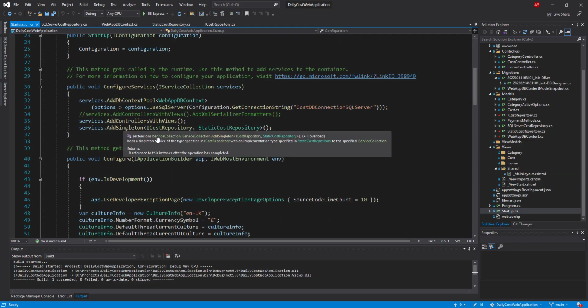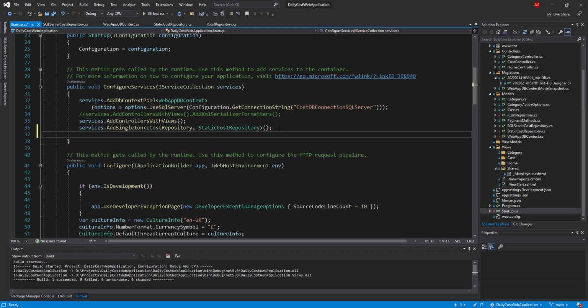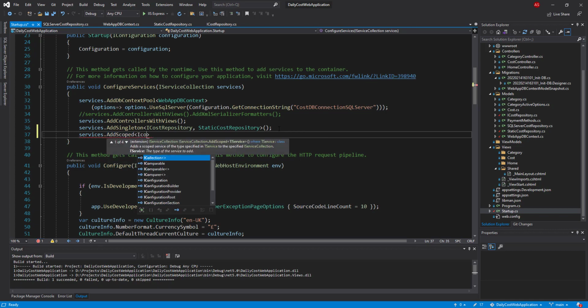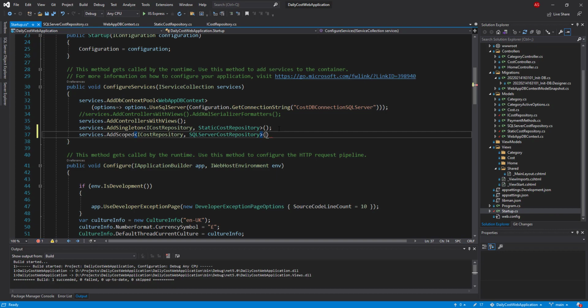And here you can see I bind the ICostRepository to a StaticCostRepository, and I can use services.AddScoped. And then I use ICostRepository, and this time I connect it to the SQL Server cost repository, and open and close parentheses. And now I can remove or comment this line.